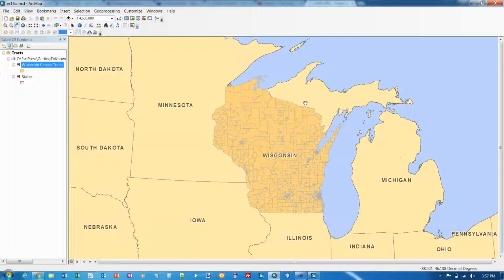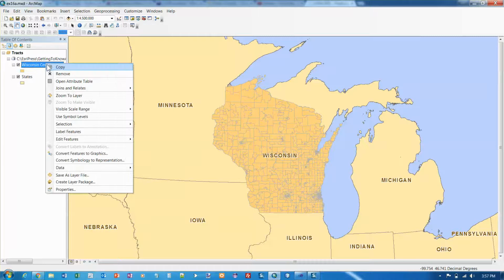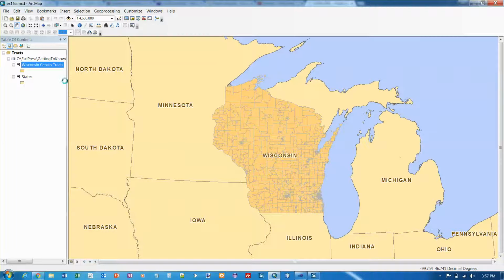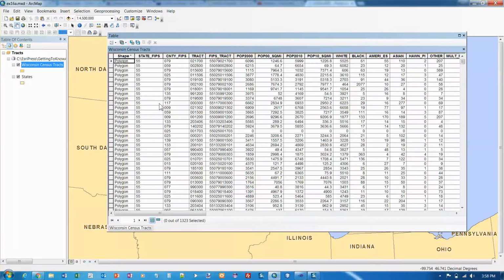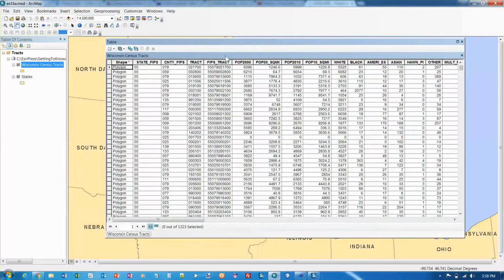Now I want to open the attribute table of the Wisconsin census tracts and examine the information stored there. So let's right click, and we want to go to our attribute table. There is a FIPS tract here, and that is a number that uniquely identifies an item on a map.